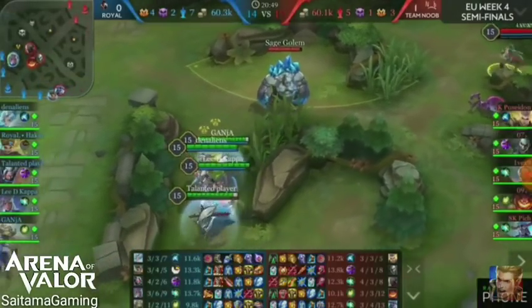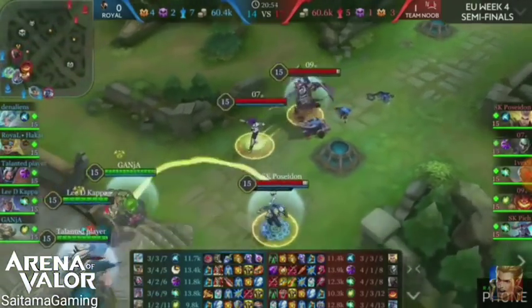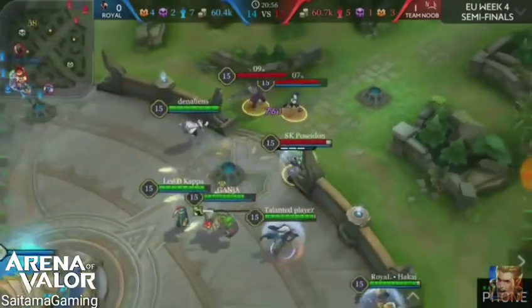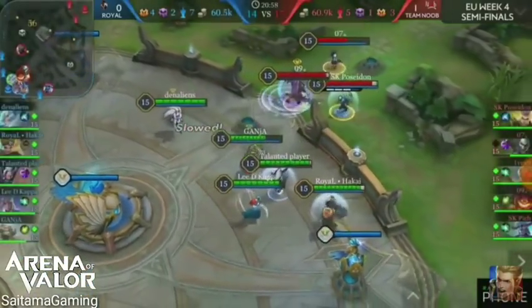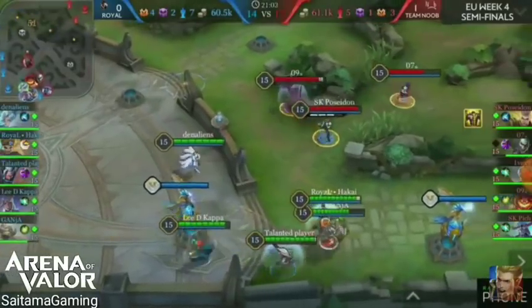And look, they're going to try to set up a little camp in the bush here and see who's going to get the surprise on who. Yeah, Lady Kappa has got to be the target. Now they're going and trying to find Ganji. He's able to get himself out of there. Talented player not getting the pullback over the high ground, though. When they've been able to find Lindis in these fights, they've just won these fights.